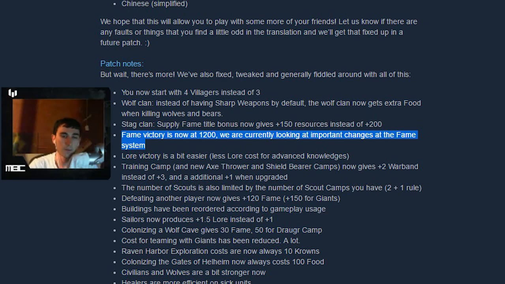Fame victory is now at 1200. We are currently looking at important changes to the fame system. Okay, so there are changes on the way, no big deal. Again, most people are usually playing domination victory in multiplayer anyway, so it's nice if you're playing single player or with friends who want to go for all of the win conditions, who knows. But for the average player, it's not going to be that much of a change.